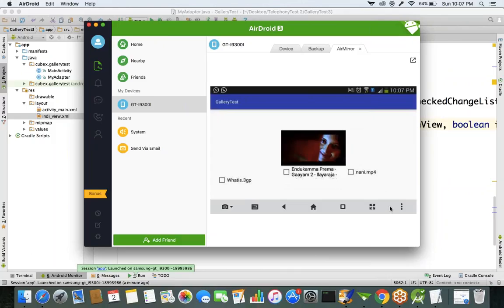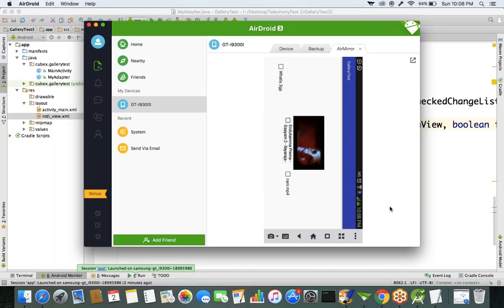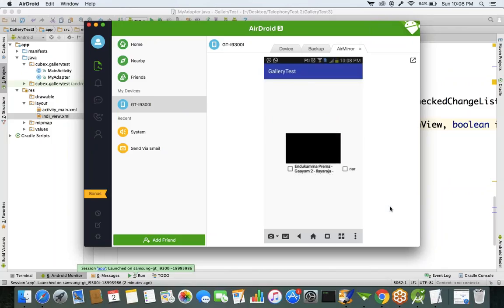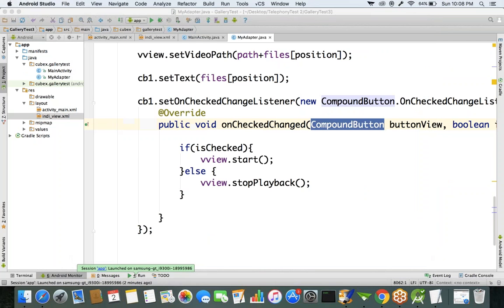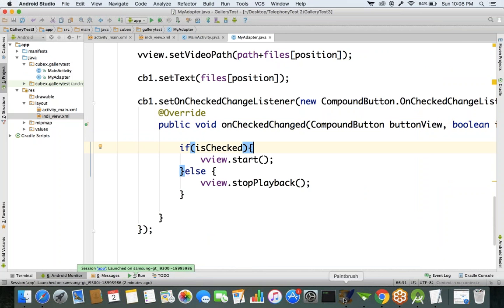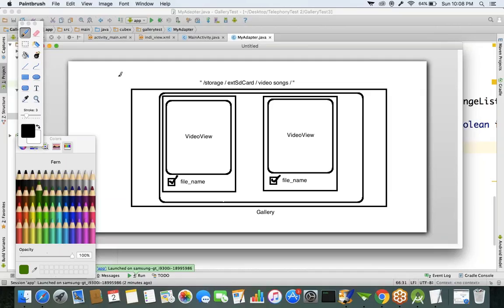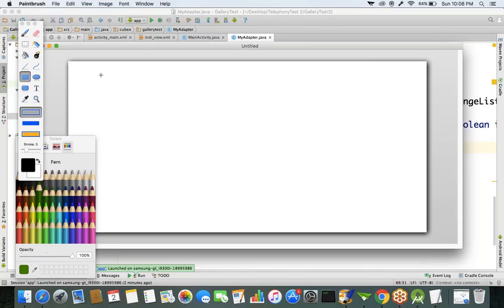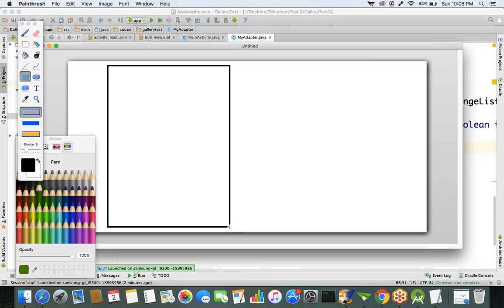Vertically, if you want to present the data, then we use a list view component. Okay, so now there is one more UI component. Vertically, use list view. Horizontally, use gallery component. My requirement is I want to present the data not only in a linear format, not only in horizontal format. In both formats I want to present, I mean, in a grid format, you want to present the data.